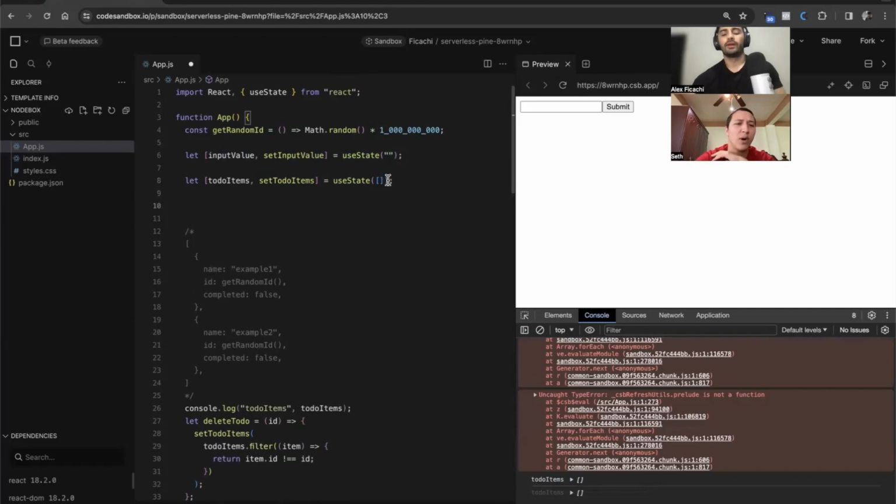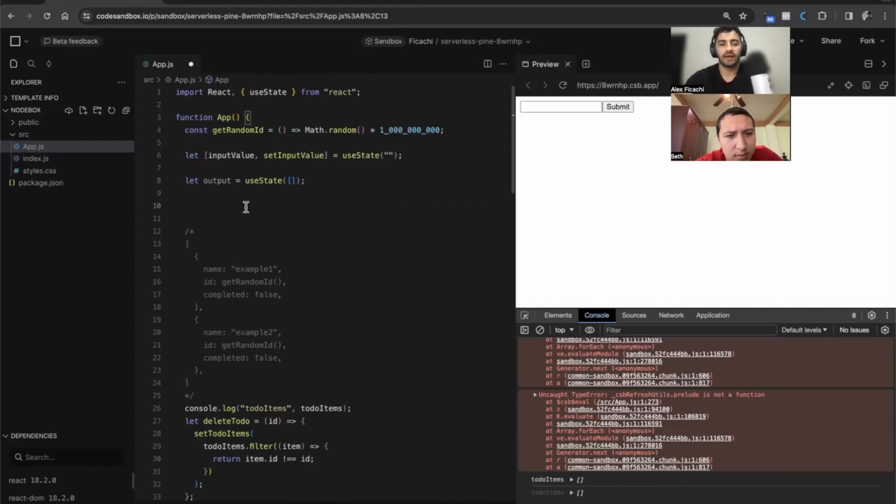It's an empty array, while this stuff is made into a comment. So what it returns is an array with two variables in it. One is the state variable, and the other one is the set state variable. So the state is going to equal what we put in here. Because what you just told me is that the useState function will return the array that we pass into it.